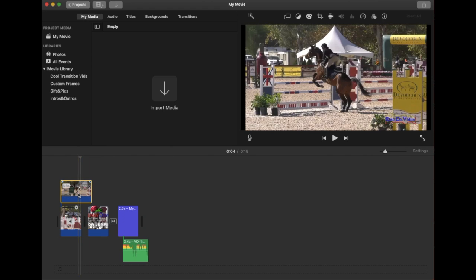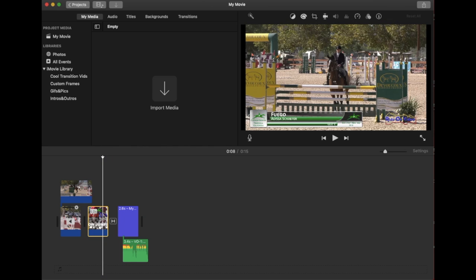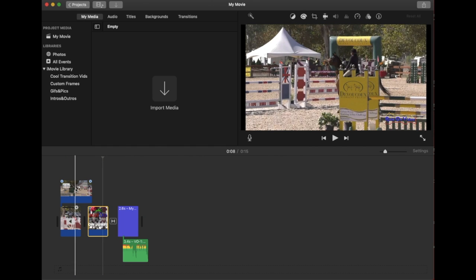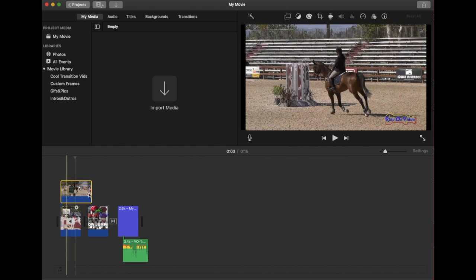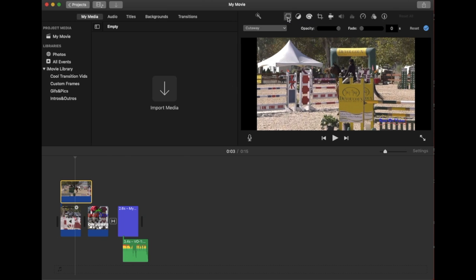So right now we have our top one selected, and as you've seen, this magic new button is going to appear. If you don't have picture on top of picture, that menu is not available. But since we have two videos competing or doing something, iMovie wants to know what we're supposed to do with those. I've never really used these two. We'll skip the advanced ones, but split screen and picture in picture are fun to use.